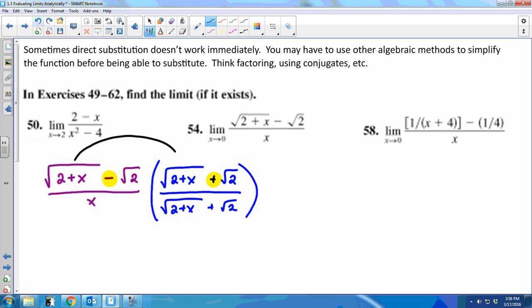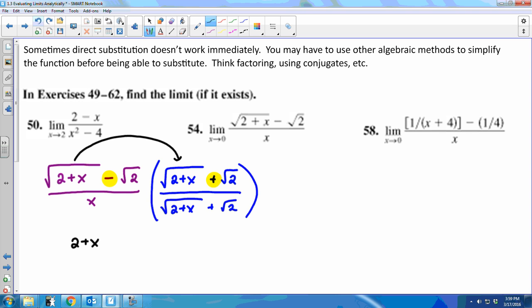All right? Don't forget that that is part of something when you multiply, though. So I'm going to do the square root of 2 plus x times the square root of 2 plus x. Technically it's multiplying what's underneath the radical, 2 plus x times 2 plus x, which you would have to FOIL. Right? And then I would get a quantity squared and the square root, and it cancels out. So with all that being said, we just get 2 plus x when you multiply the square root of 2 plus x times the square root of 2 plus x.